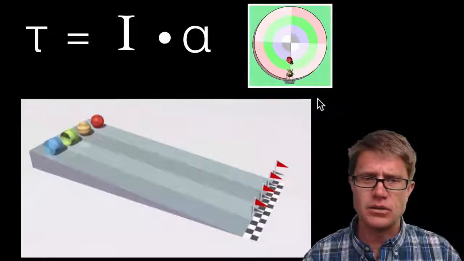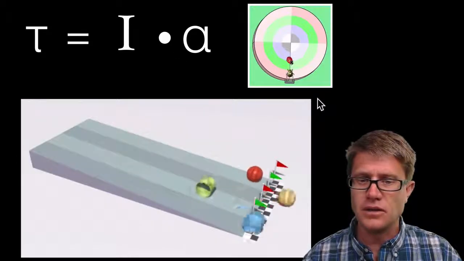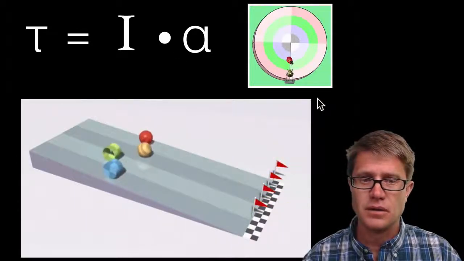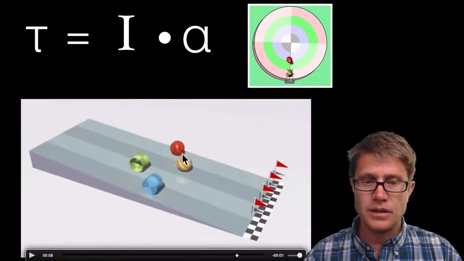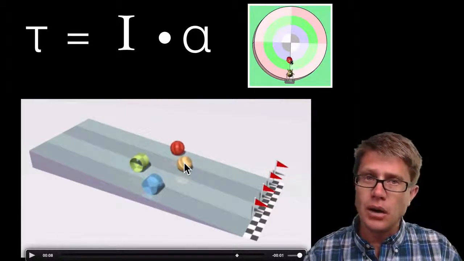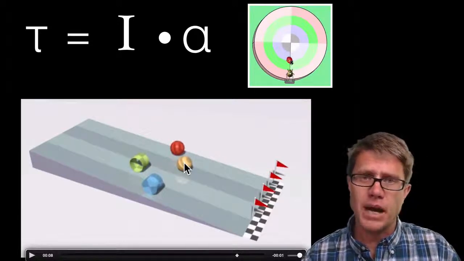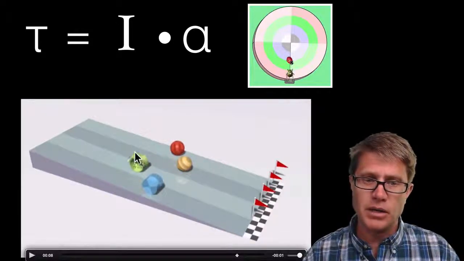Well, this is kind of counterintuitive as well. If we let this run, you'll see that the solid cylinder gets there first. And so if we kind of pause that for a second. So this solid sphere is going to make it to the bottom first. Why is that? It's because it's going to have a lower rotational inertia. More of its mass is going to be towards the center of that object. Whereas up here, all of that mass is around the outside of the object.